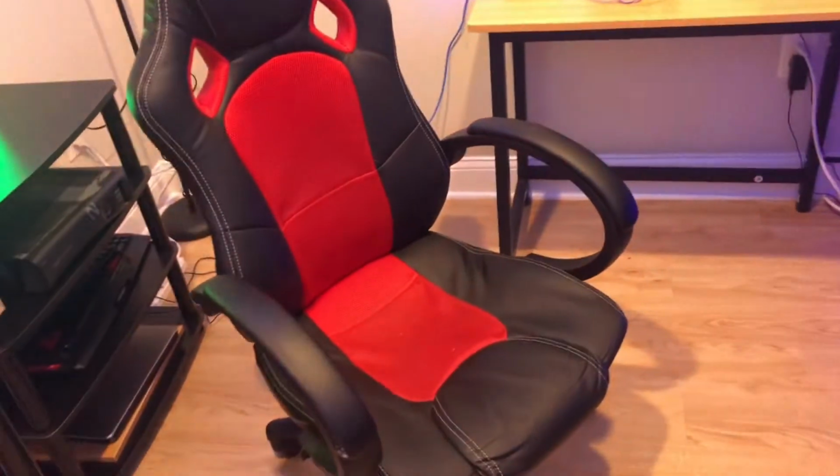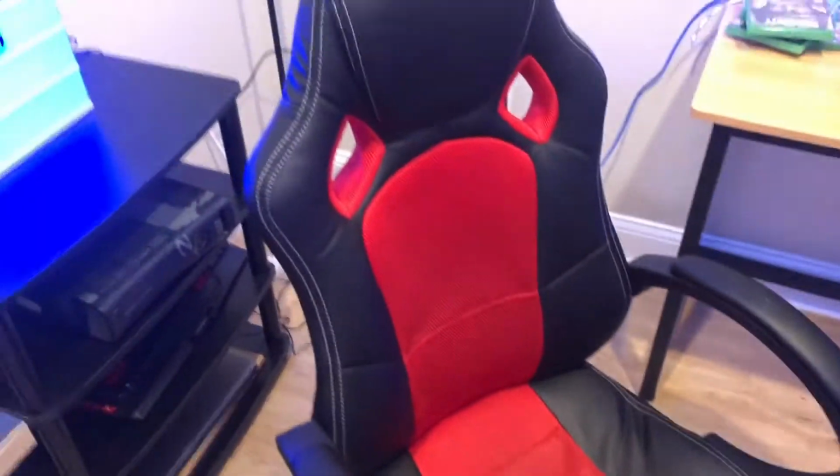Time for the chair. Chair is really nothing special. It's just a red and black chair. I hope I get a new one for Christmas.